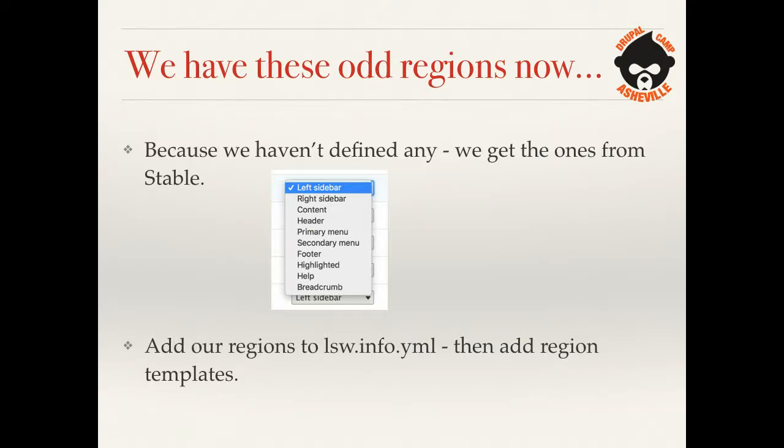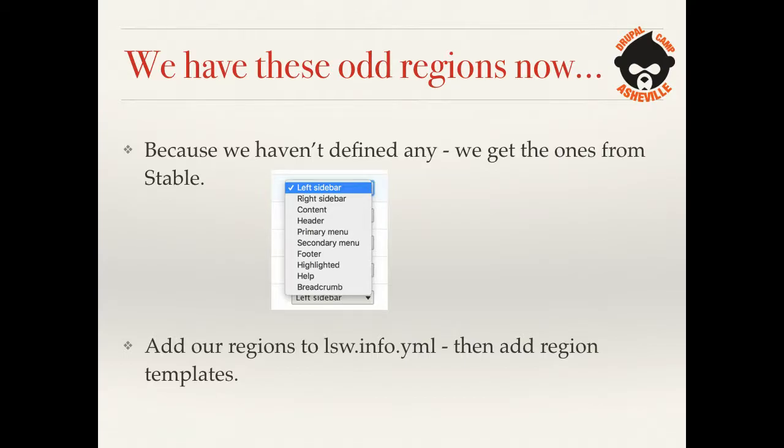And we decide we don't want these regions, we simply want 4 regions: a header, a footer, a sidebar, and a content. So if we go back to our YAML, we can actually define regions. And then just defining regions isn't good enough. You need to touch your page.html.twig to put those regions on the page. If you don't put them on, it doesn't do it.